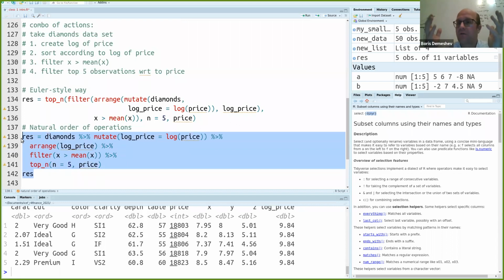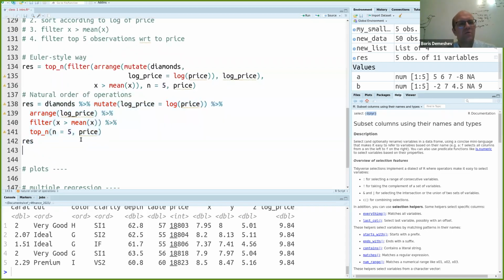So my idea is that if you have a lot of observations, if you are new, then do it line by line, and that's all. So you may always work like this. So line by operation by line. So you may say something like D2 is equals to mutate diamonds log price.